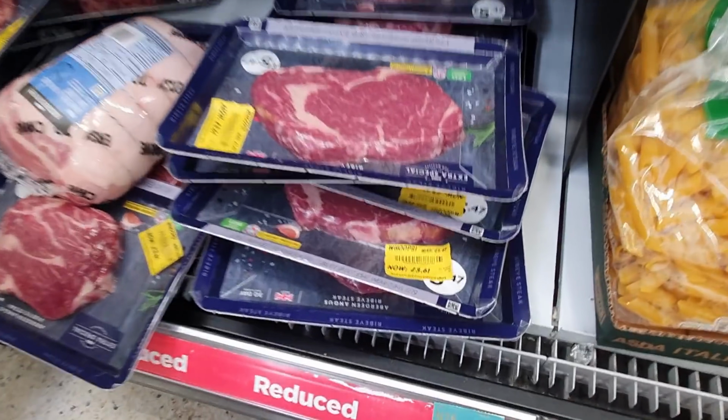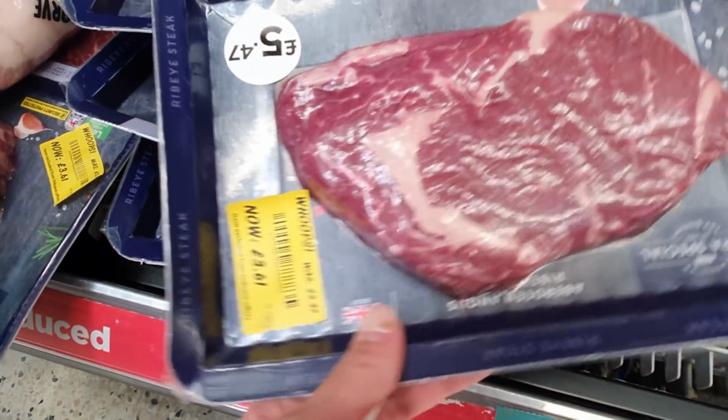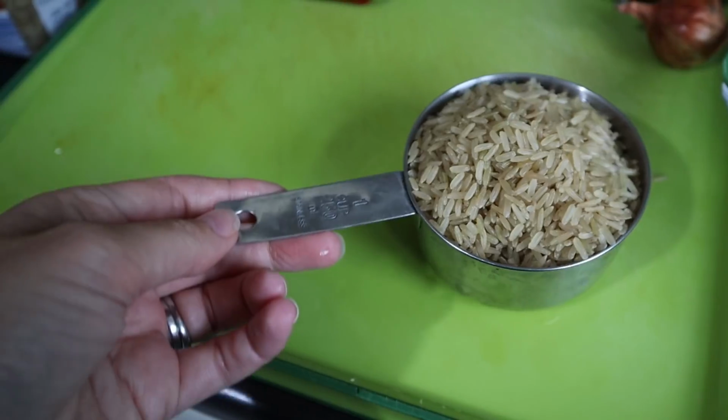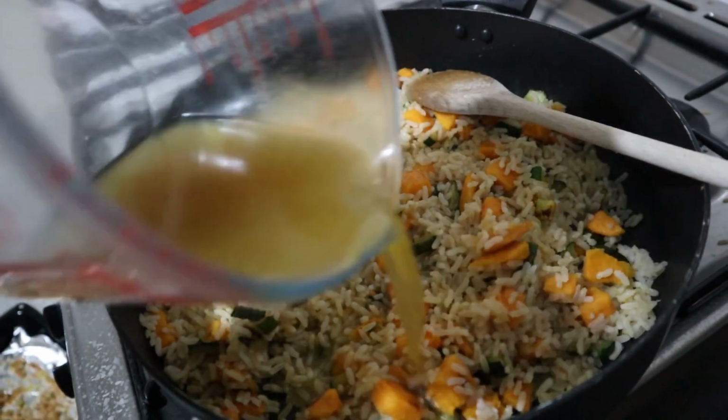And if you're buying meat, if you're a meat eater, buy it when it's on those yellow stickers, chuck it in the freezer until you need it, and you will save yourself the value of what it would have been full price. Okay, the next way of feeding your family on a budget is doing the basics. The basics are key. I'm talking potatoes, rice, kidney beans, chickpeas, lentils. All of these things are really good to have in the cupboard. You can whip up a meal with these things, and they're very affordable, bulky, as in they're going to keep you full up, lots of protein, and it's a much more affordable way of eating.